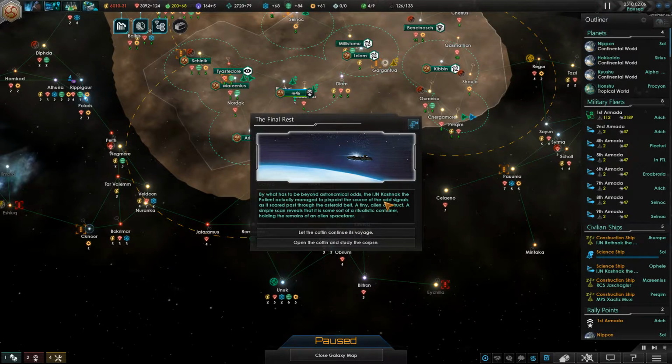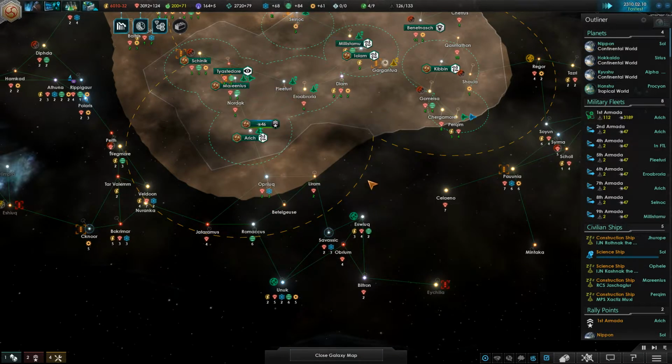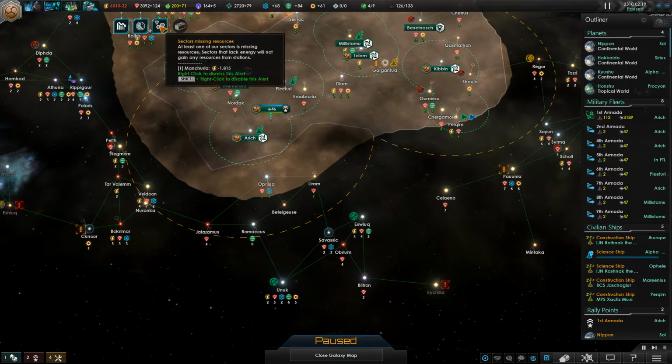See, the IJN Kashanak, the patient, actually managed to pinpoint the source of the odd signals as it soared past through the asteroid belt. Tiny alien construct. Ooh, looks like we found some sort of tiny alien construct here. Open the coffin, study the corpse, or let the coffin continue its voyage. Hell yeah, we're going to open it up and study it. What else are we going to do?